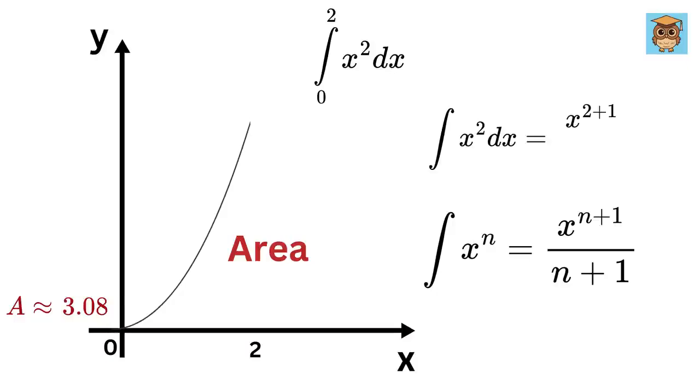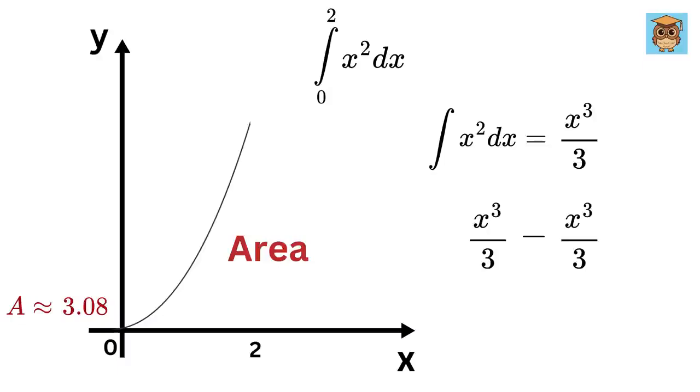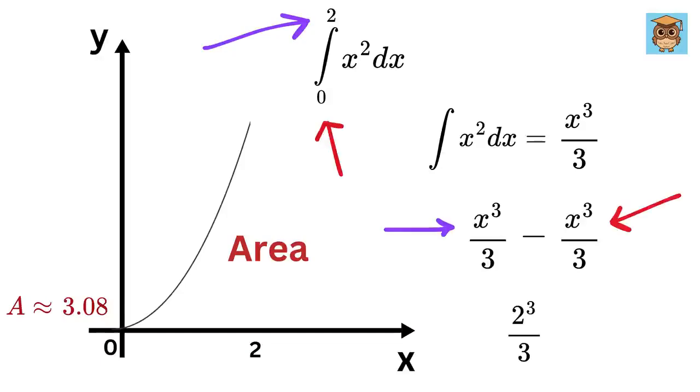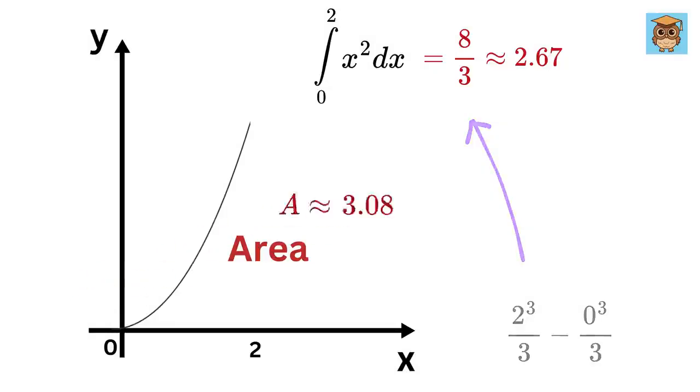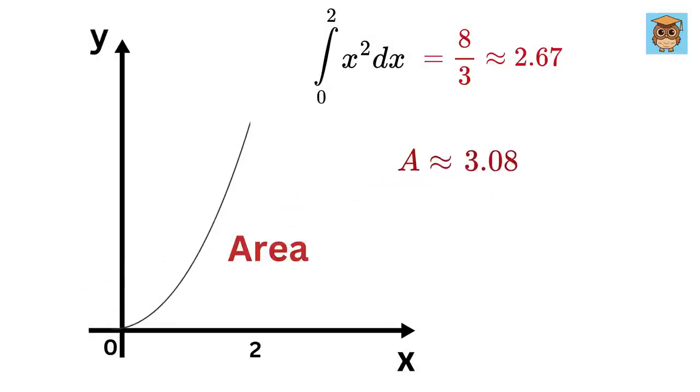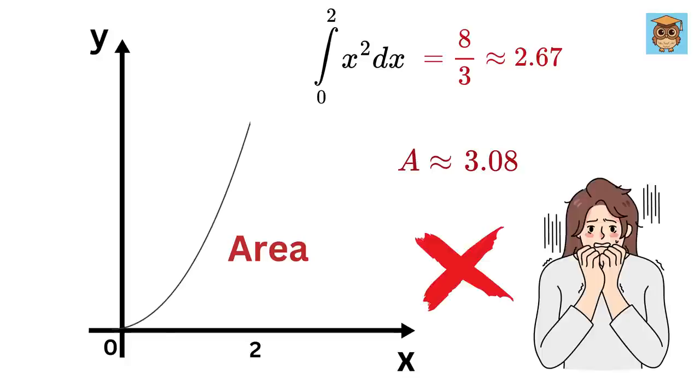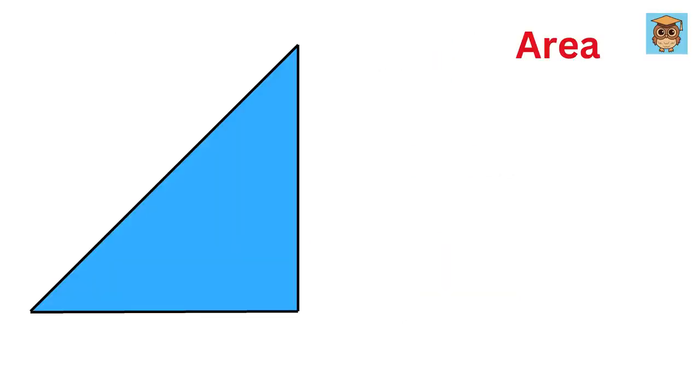Value of integration x squared dx will be x raised to 2 plus 1 over 2 plus 1, or x cubed over 3. Now to calculate the value in numbers, write x cubed over 3 minus x cubed over 3, and put this x equals 2 here, and here put this x equals 0. This will turn out to be 8 over 3, or nearly 2.67. See, it is so close to our calculated value using 10 rectangles. Isn't this cool? Therefore, if you look at integration in future using this way, you will never be scared of it, and it can never, ever intimidate you.